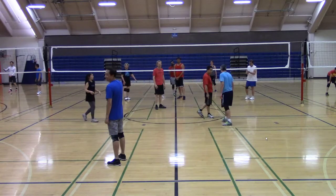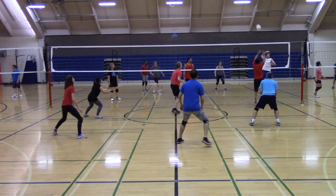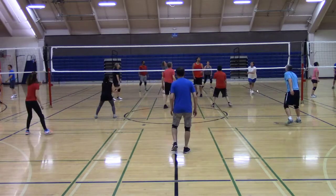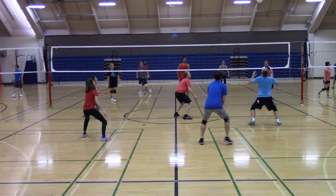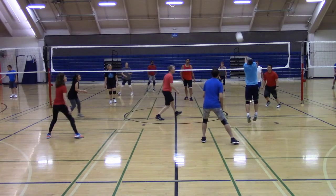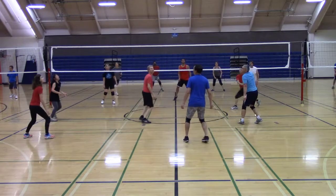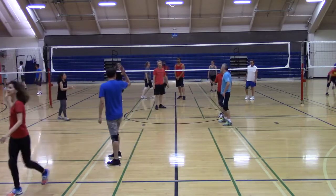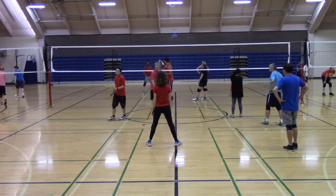So, what I'm talking to Paul about is this play right here. Let's see. I think it goes to Harvey. I get up. I put a pretty solid block on it to slow it down. But then, instead of passing to the target, it seems like we're panicking. We're jumping pretty high up in the air. So, I would like us to stay low. See, we're low and ready. The ball goes straight up. And instead of staying low, we're jumping through that ball. I think we can stay calm and just pass to the target, and I can pick up the set. Instead, we're panicking. We swing our arms a little bit uncontrolled, and then we have to give up the free ball. And that pretty much directly results in them getting a swing and the point, because we're not able to put pressure on them by getting an attack.